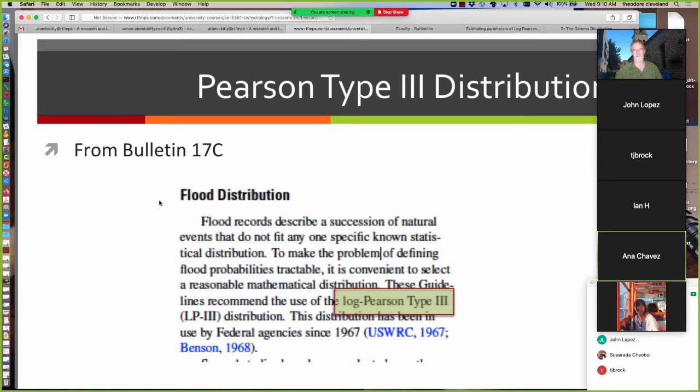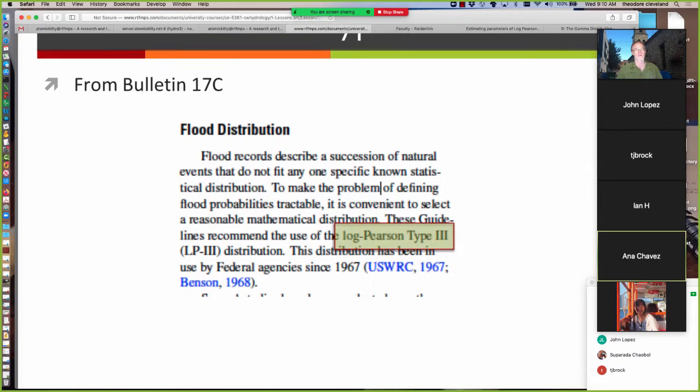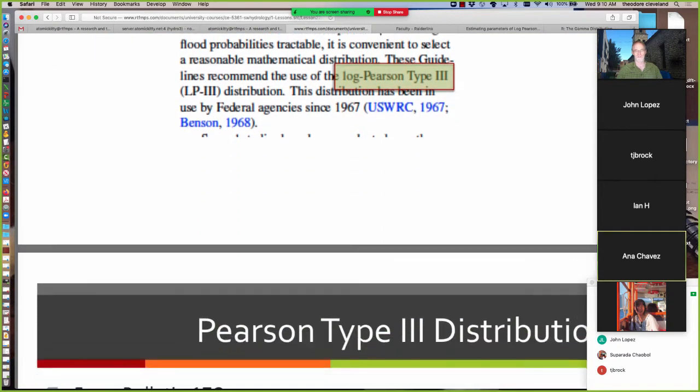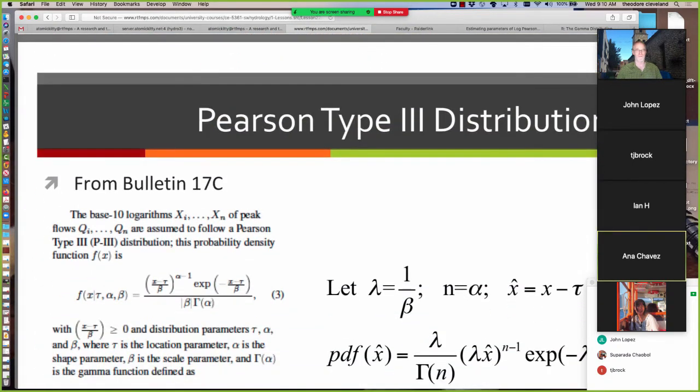They must have struggled to write that. Because they should have just said, okay, we're going to use log Pearson type 3, and that's it. And we've used it since 67. And nobody's been able to unseat it, so that is the underlying distribution that's used in Bulletin 17C and B and A and Bulletin 15 and some of the U.S. Army Corps of Engineers methods, which are pretty much the same. So log Pearson type 3, let's learn some more about the log Pearson type 3.